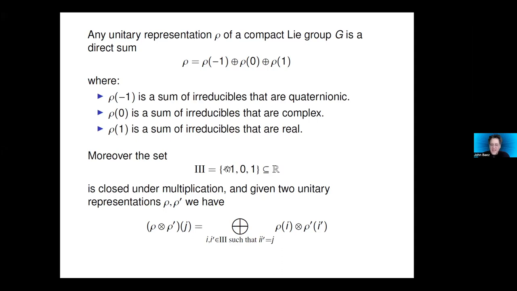If I tensor the octonions with the octonions, I know very little about the representations of that. I don't even know what a representation of a non-associative algebra is, for starters. And I don't really know much about the octonions tensor the octonions. So I get stuck trying to do things there. It might be fruitful, but it would definitely require some hard thinking to get anywhere in that direction.